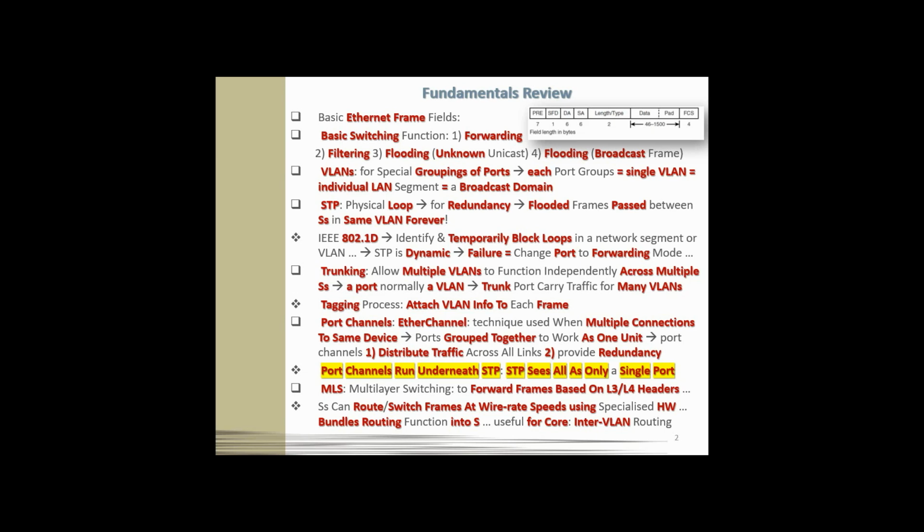A good question to be asked now is that if that's the difference, then how come we still have routers, layer 3 devices?